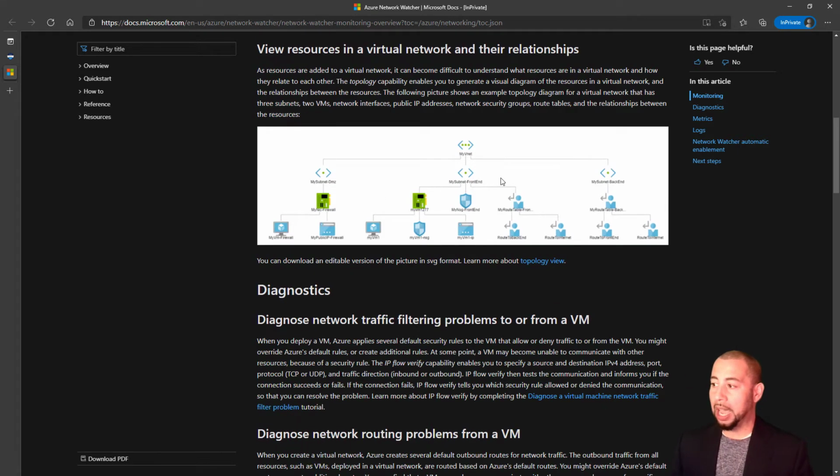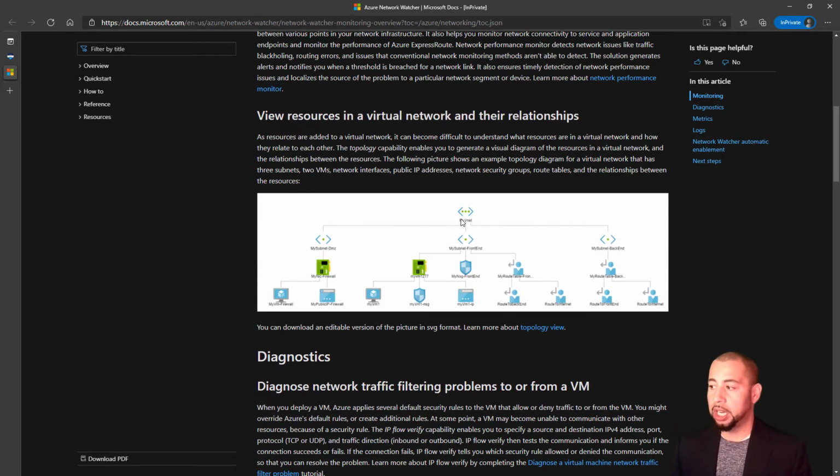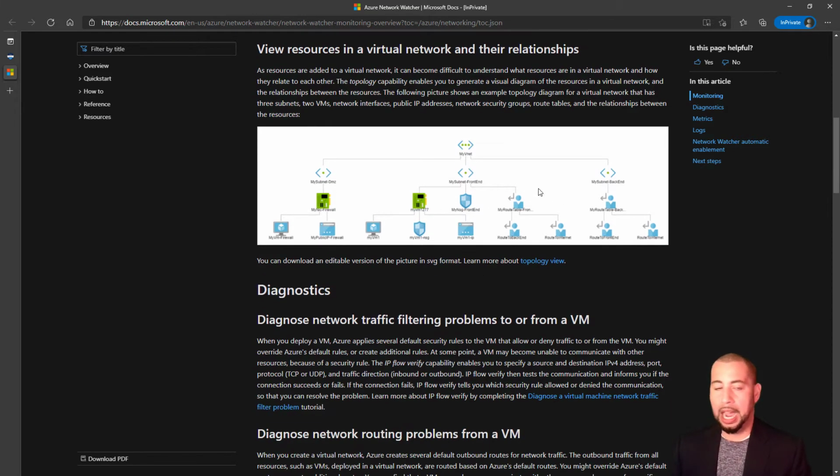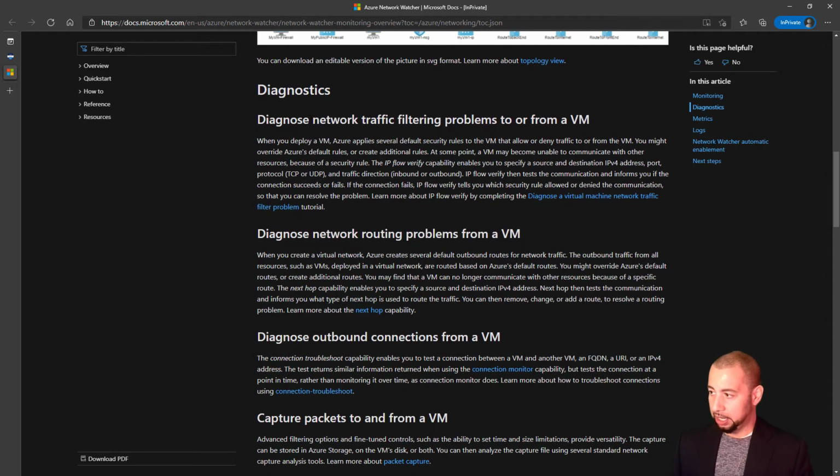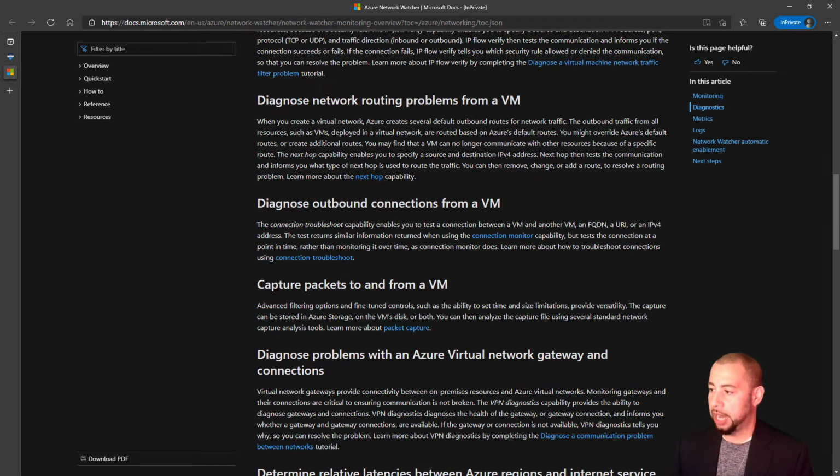You can then drill down into the relationships between your VNet, your subnets, and then your resources, whether it's a VNet or an NSG, and how all that relationship is built out. And you get that topology view here. And then they talk about the diagnostics, with the network traffic filtering, filtering out problems and drilling down into that, your next hops and things.